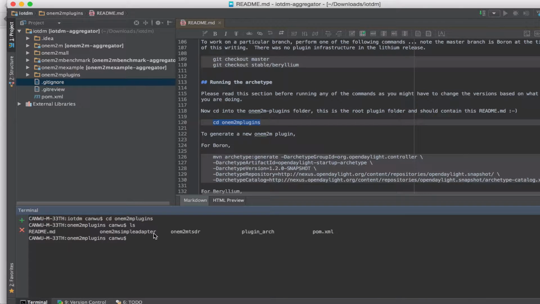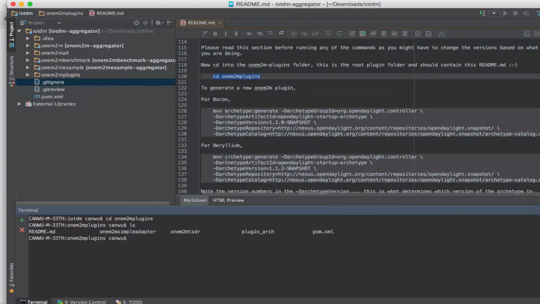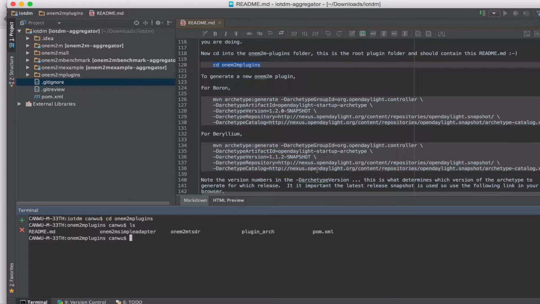Inside the OM2M plugins, you can find this simple adapter and the TSDR plugin. Once we create our own plugin, we will see ours here. Because we are in the Brilliant branch, we would copy this.